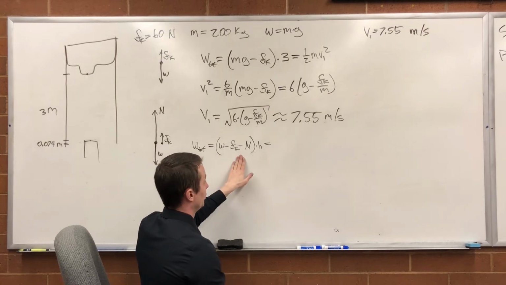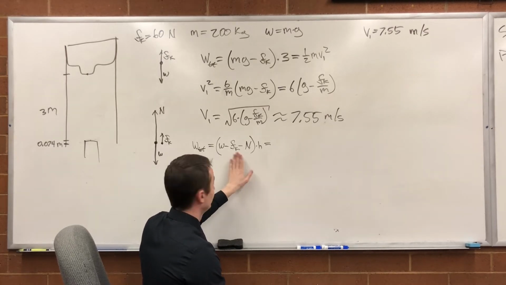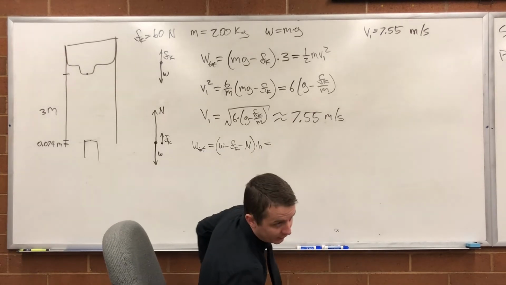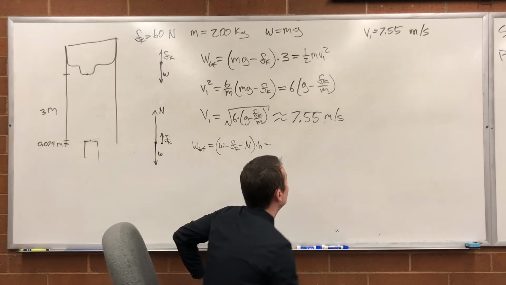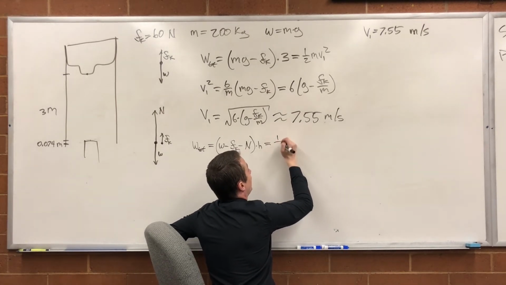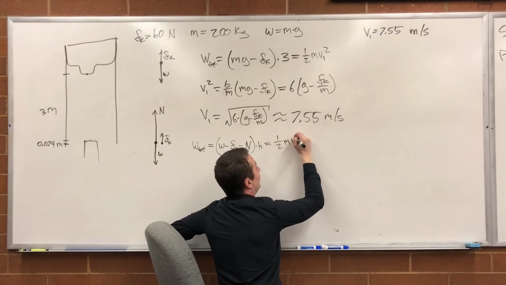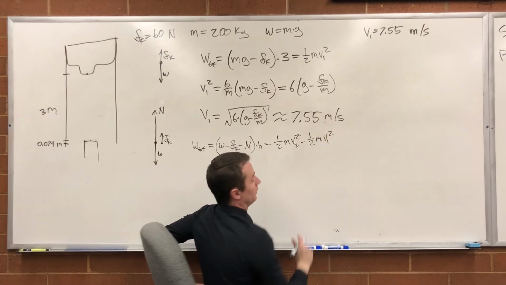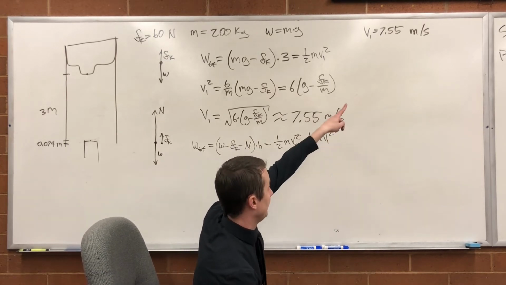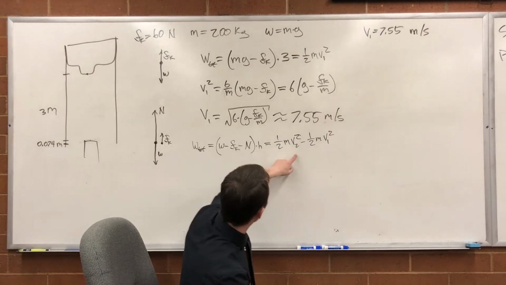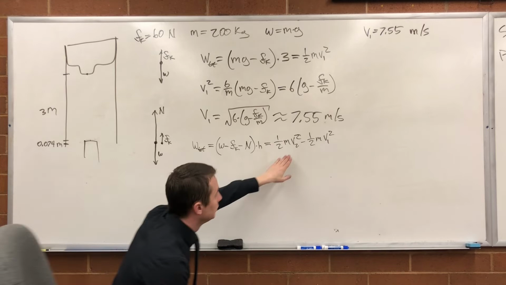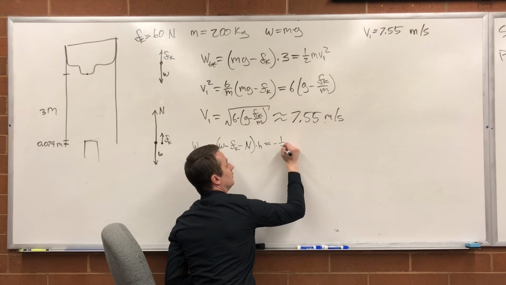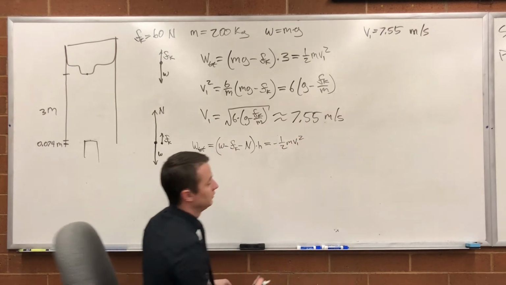So, there's our total work, right? Just force times displacement, adding up all the forces. This is equal to the change in kinetic energy. So it's equal to our ending velocity, 1/2 m v2 squared, minus 1/2 m v1 squared, where v1 was the velocity it had right when it hit the thing, and v2 is the velocity it has when this thing stops moving. So what's v2? 0. So it's equal to negative 1/2 m v1 squared. You follow that? Yeah.